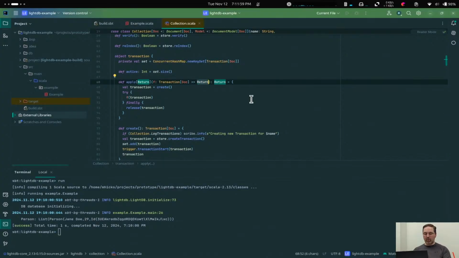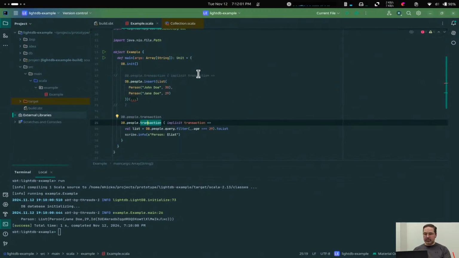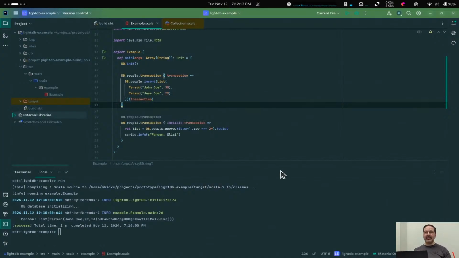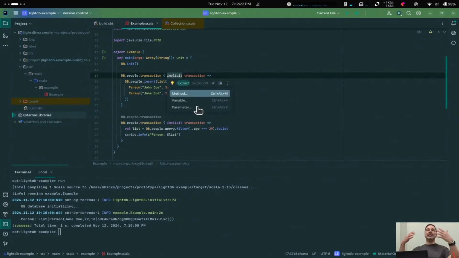So I could change this to be just transaction, because then that's what I'm receiving. But then it's going to complain. I can get rid of the implicits and just say transaction, pass it in. That looks more Java-like. That's why I'm using this: I'm passing it as an implicit, and it becomes implicitly available to anything that's requesting an implicit for that type. Gotcha. Okay, thank you.